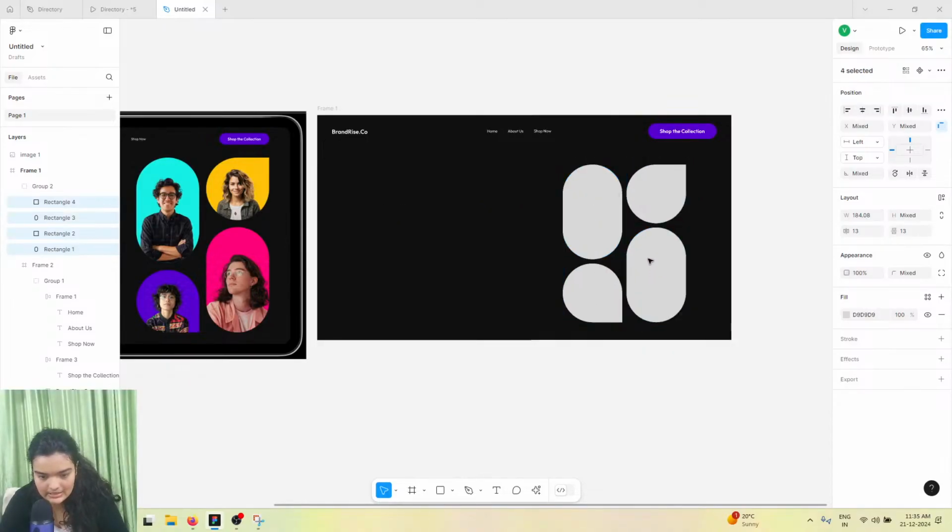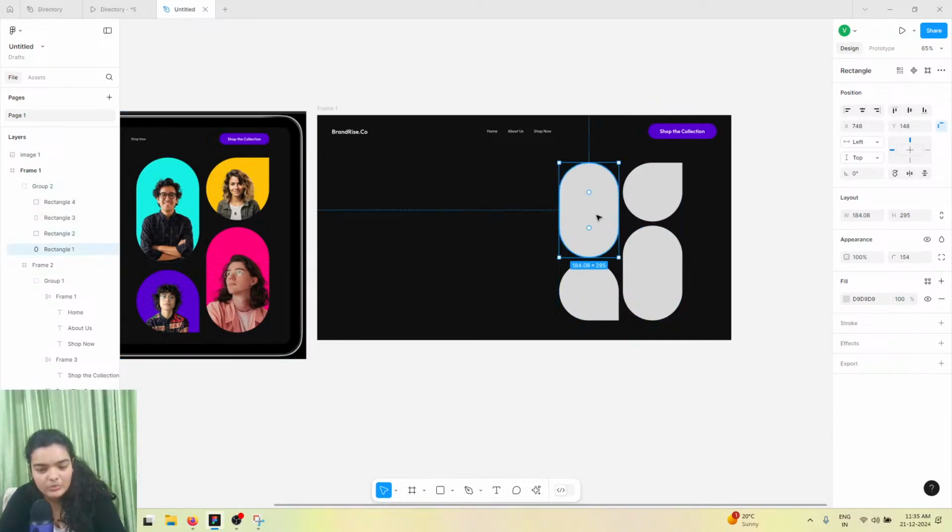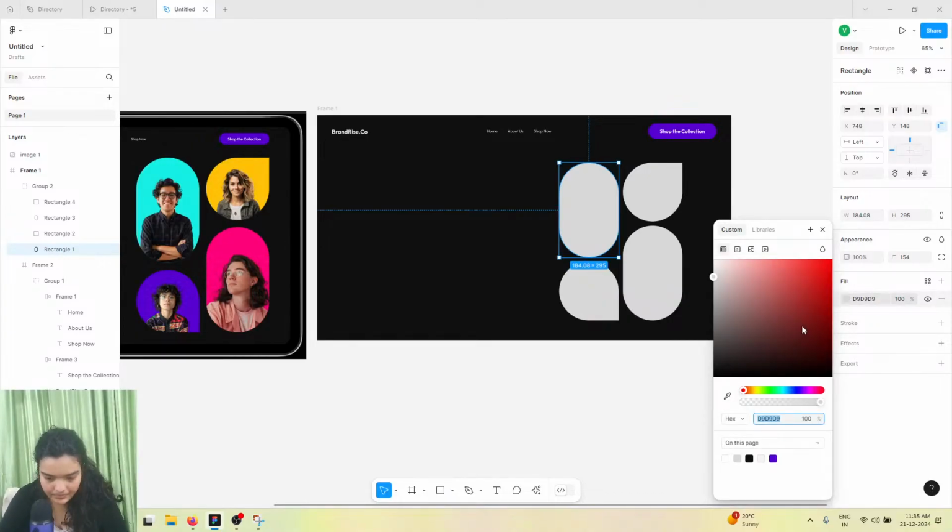Alright, so this is the group that we're going to be playing with before, so that we build out this awesome section. Obviously we need to have the background colors that we're using, but also we need to have these people's images. So I just want to sort out the background colors first, and then we can go to the images of the people. Alright, so the very first thing we're going to add is this green.